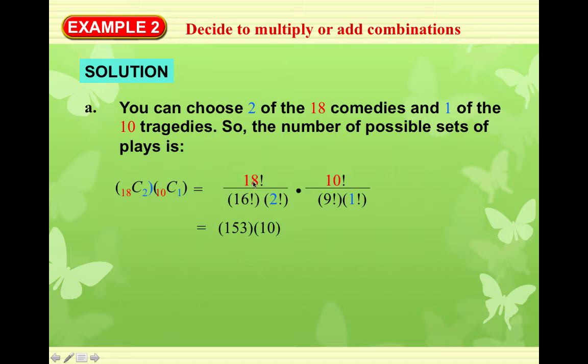The number of combinations, 18 choose 2, is going to be 18 factorial over 16 factorial, because 18 minus 2 is 16, times 2 factorial. And then for our tragedies, 10 factorial, because there are 10 total tragedies. We're choosing 1, so 10 minus 1 is 9 factorial over 1 factorial. That's going to give us 153 times 10, which is 1,530.